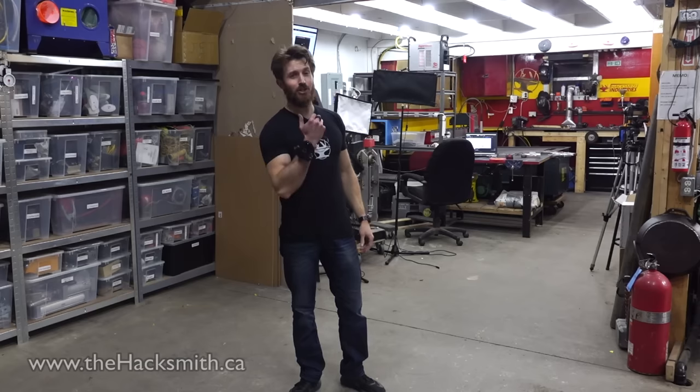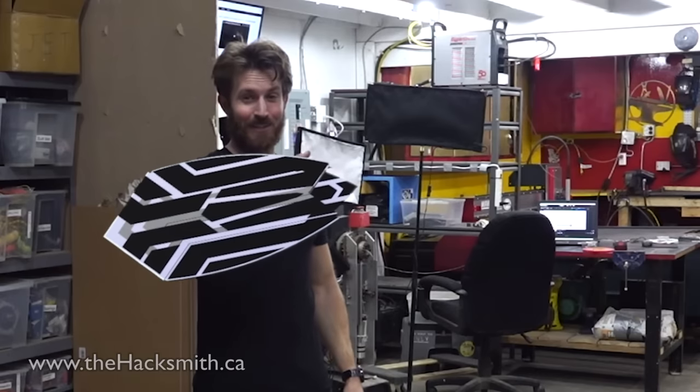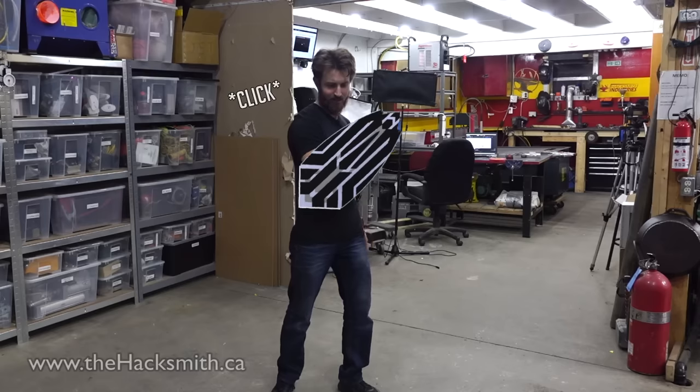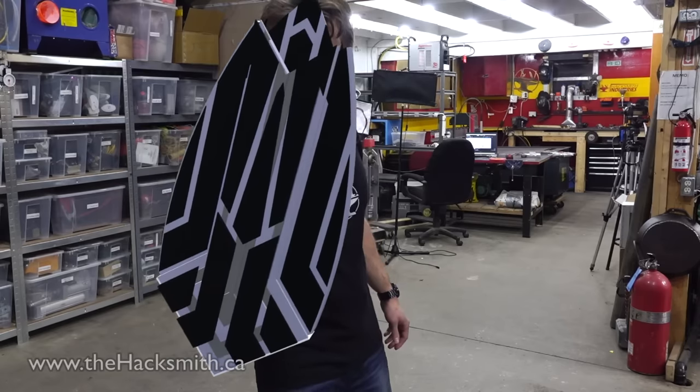Jarvis, activate shield. Importing preferences and calibrating virtual environment. Pretty cool, eh? Let's see if we can open it too. Actually, can we get some sound effects too? Sir, there are still terabytes of calculations needed.